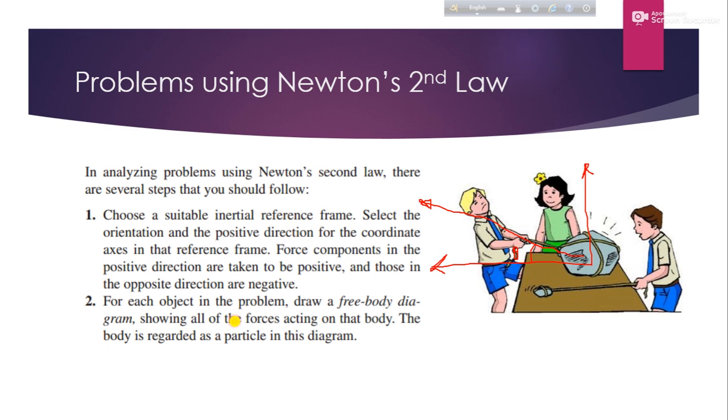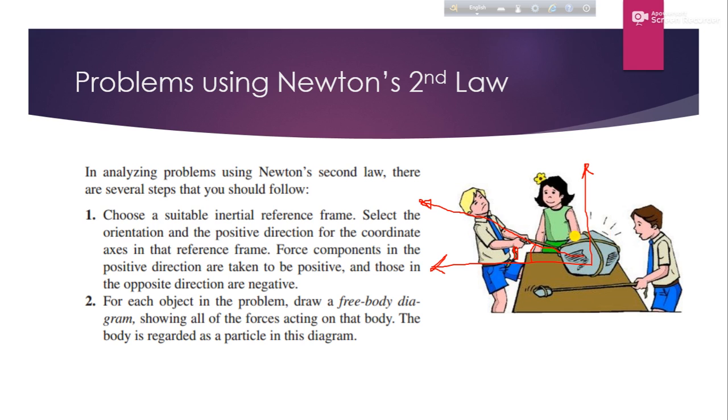So we can then go to the next step, which is drawing a free body diagram. What is a free body diagram? Free body means make the body free from all of its contact surfaces. Suppose the body is the stone, which is our focus. So make all the contacts free. What are the contacts? The rope is there, the table is there. So remove them and keep only the stone.